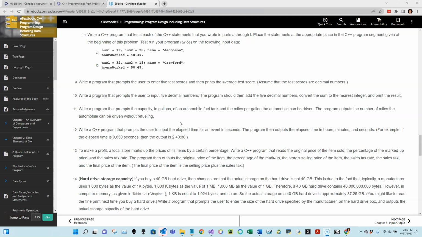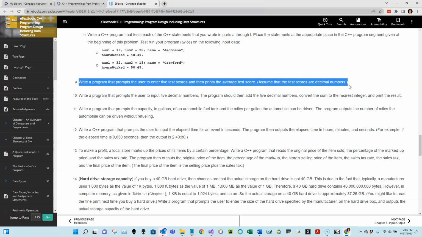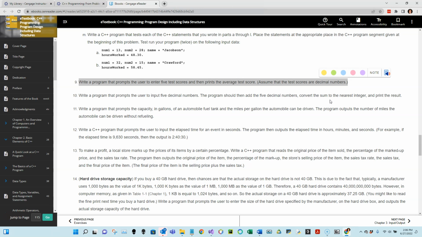I've already gone through most of chapter 2 already. I want to dive in here, and let's use Visual Studio to accomplish what these problems want us to do. Right now I want us to focus on question 9 here, writing a program that's going to allow us to do this in C++. So the first question is, well, how do we do that?